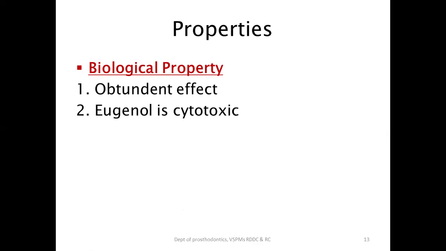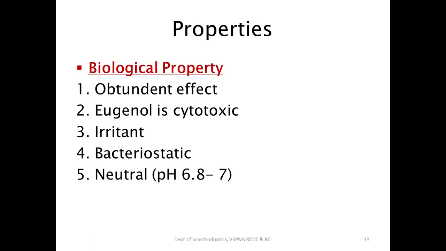The eugenol is cytotoxic and causes a toxic cell reaction, so direct contact of the eugenol with the soft tissue should be avoided because it is quite irritant. Then the eugenol has a bacteriostatic property. The pH of this cement is neutral. It is very pulp friendly if compared with other cements like zinc polycarboxylate, zinc phosphate, and glass ionomer cement. Now, the consistency according to ADA specification number 30 should be 30 by the standard testing method to give you the good effect.